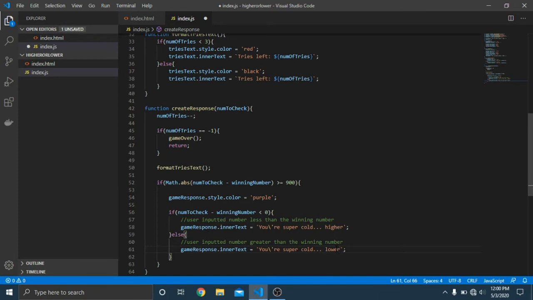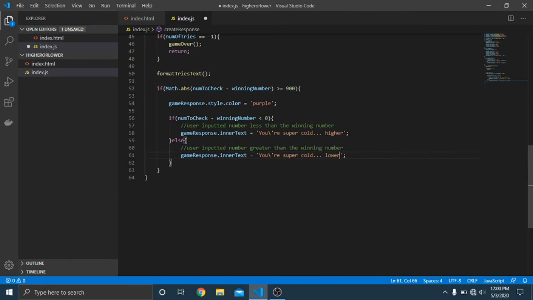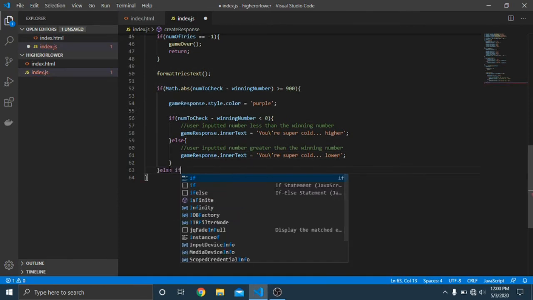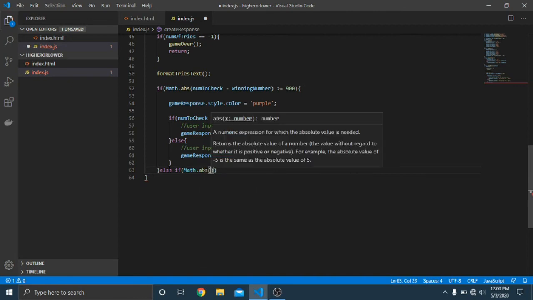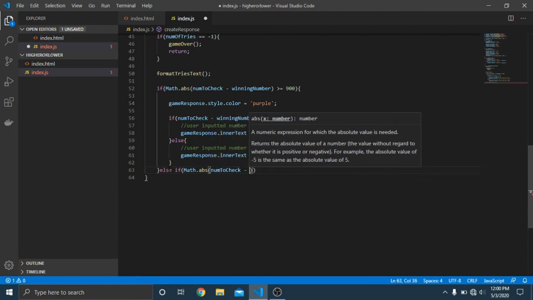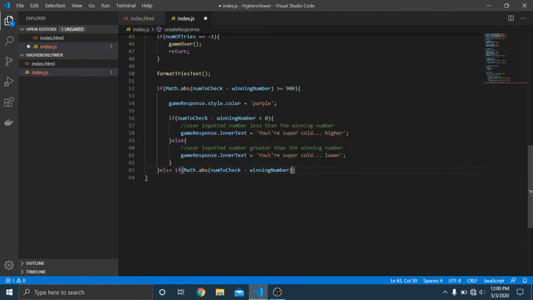And then I want to do that exact same thing. So first let me create one else if, just because it's going to be a bunch of else ifs. I want to use if math dot absolute, then we want to say num to check minus winning number is less than 900, because we already did greater than or equal to up there.